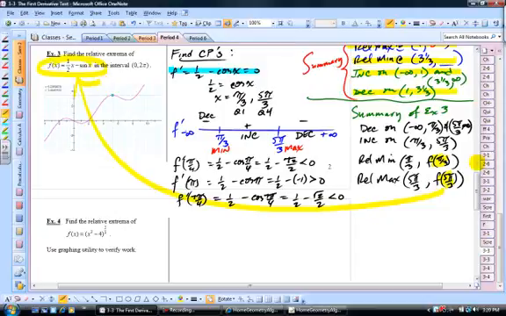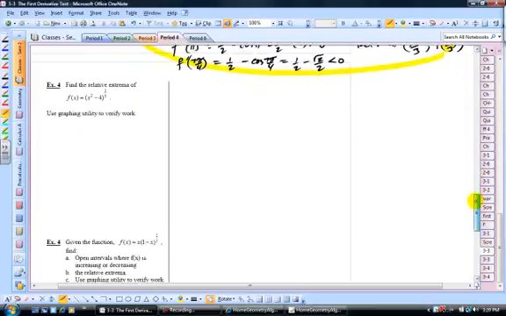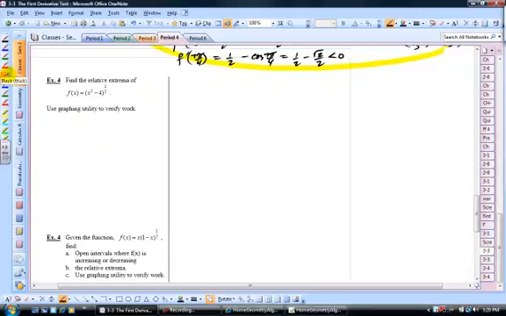Okay? Number 4. We have the following here. We want to find the extrema of f(x) equals x squared minus 4, raised to the 2/3 power. And this is going to be a fun one because it contains a couple cusps. So, let's see. I'm going to pause for a minute.